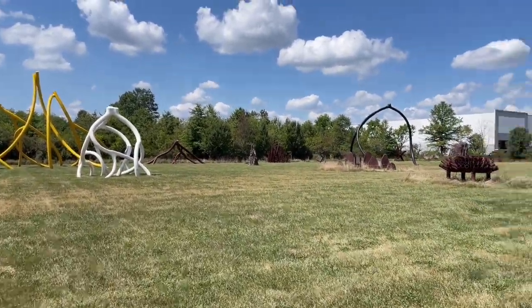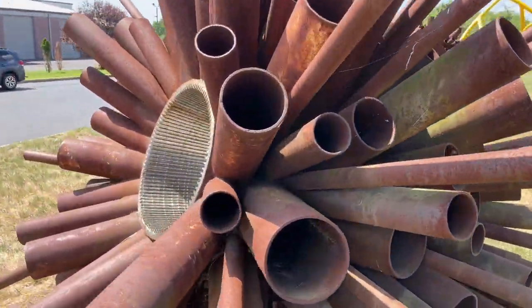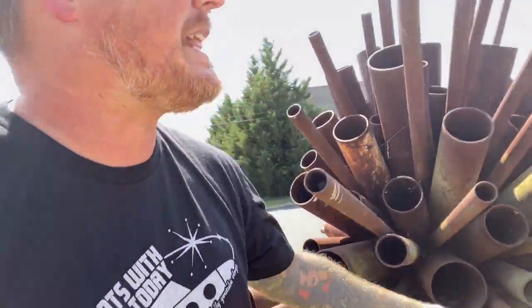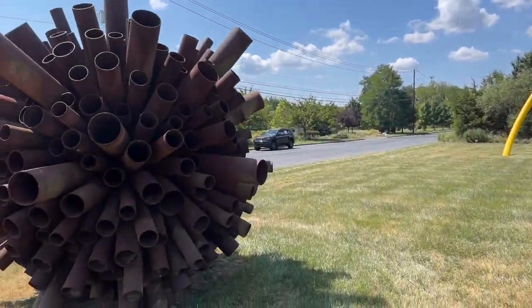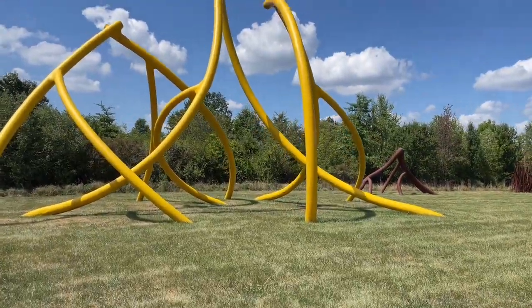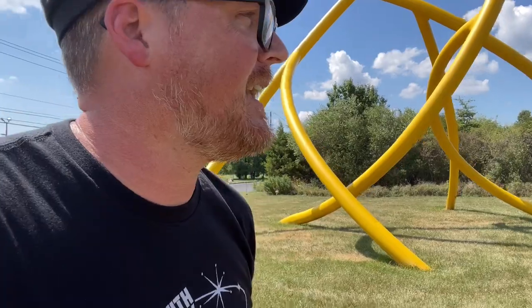So again guys, Tobin Studios here in Quakertown, Pennsylvania — you can come out here and check out all these really awesome and amazing sculptures. I'm really digging these explosion ones. I don't even know what these are all made out of — obviously these are like metal pipes, and I'm guessing just metal pipes welded together and bent into certain shapes. I don't know if these are to represent giant metal explosions, but that's what I think when I see these. You guys leave comments down below — what do you think of all these different sculptures? I guess maybe they're open to interpretation.